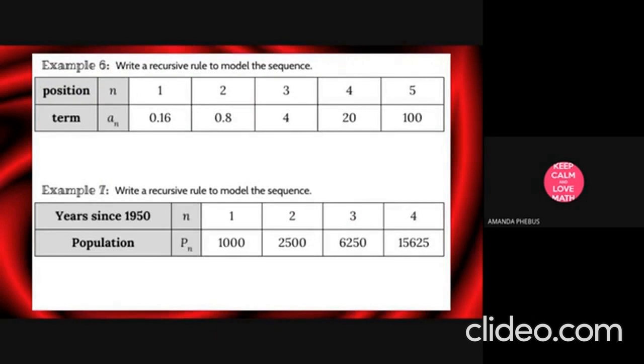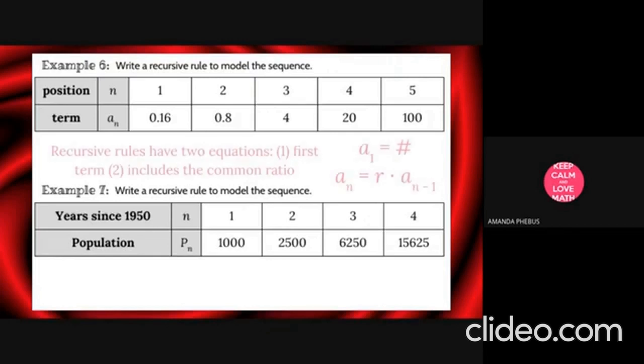All right, let's use these tables to create a recursive rule that models the sequence. So a lot of times if they just give you a random table, you may have to first figure out if it is arithmetic or geometric. Since we're just talking about geometric right now, we can go ahead and assume that they're geometric, but that may be one thing that you have to figure out, is it arithmetic, is it geometric, before you start writing rules, because that's going to dictate what formula you need to look at.